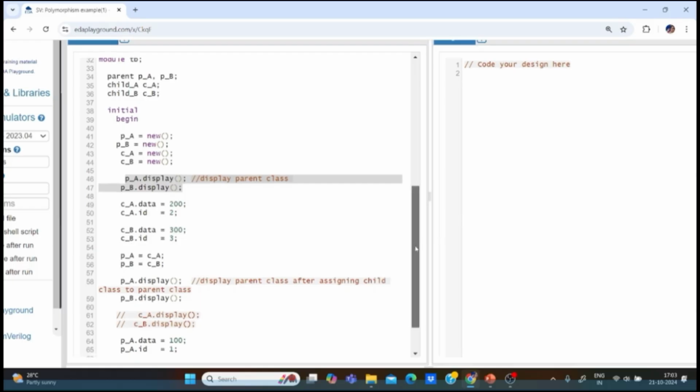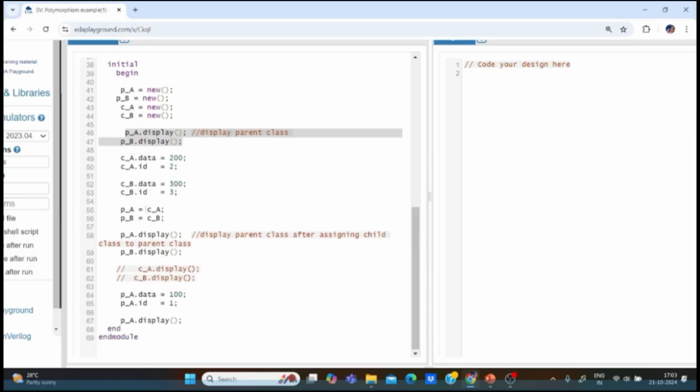Now whatever is there in CA, I am assigning to my PA, and whatever is in CB, to my PB. Now I am calling it. Before assigning, I called PA display and PB display. After assigning, I am calling PA display and PB display again, so that you will see the difference.